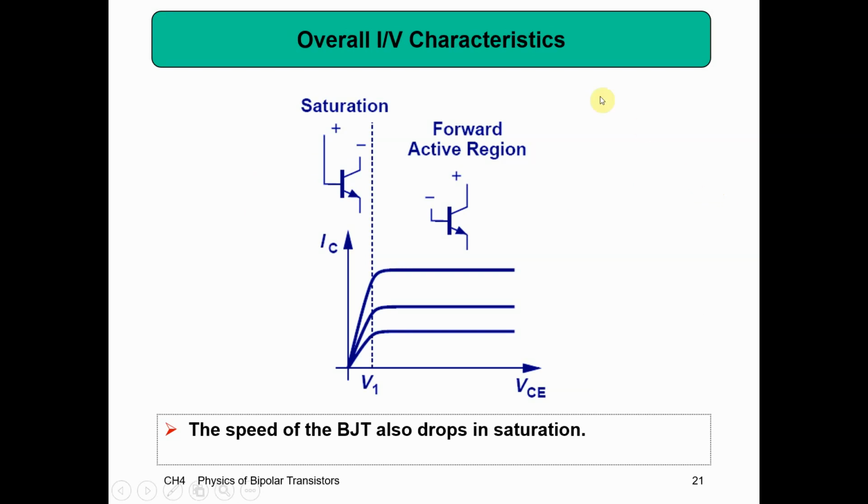So now let's look at my collector current as a function of my collector emitter voltage. You can see these are pretty flat going across there until it gets small enough, until it gets to about 0.3 volts, and then it's no longer flat, and these currents are going to start to drop off. Each of these different lines is going to have a different base current. So this would be base current 1, base current 2, base current 3, and then we get this. You can also see down here that the speed also drops when I'm down in saturation. So the transistor works a little faster up here than down there.